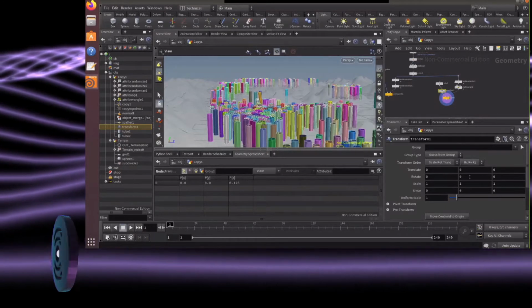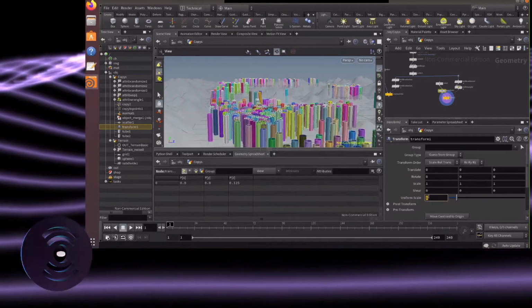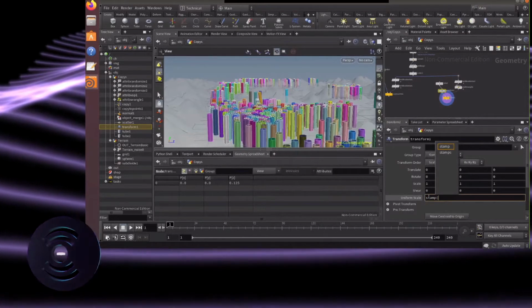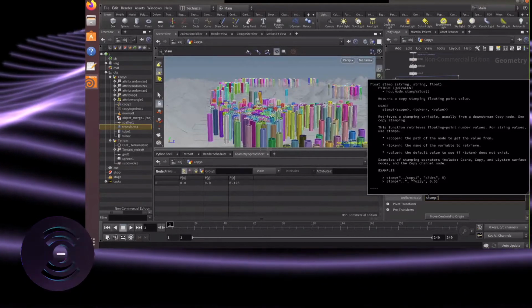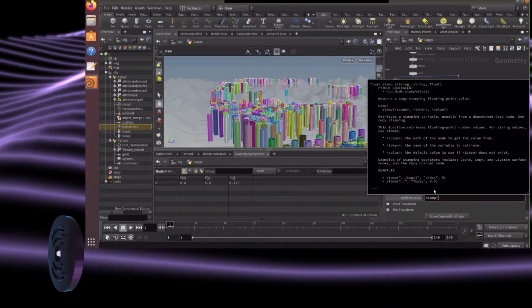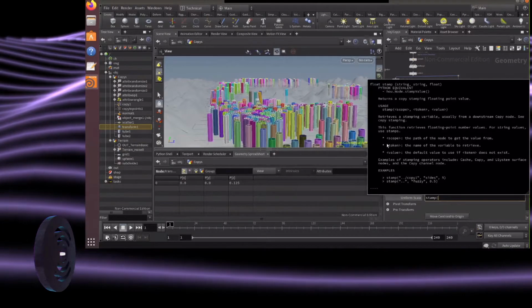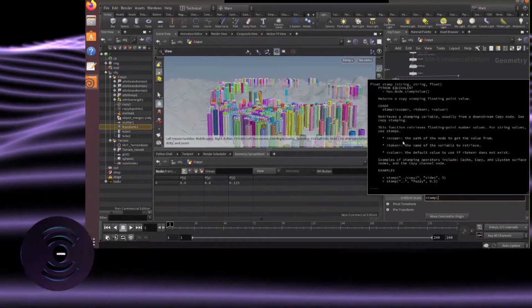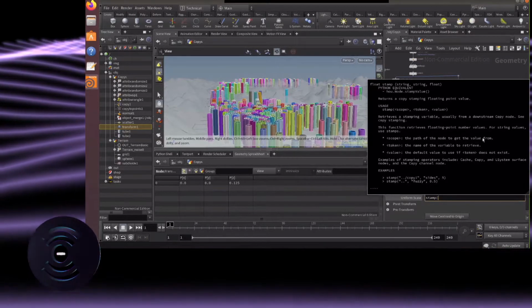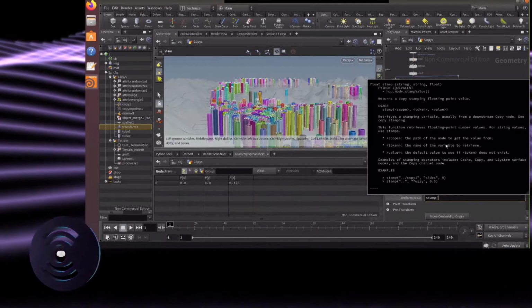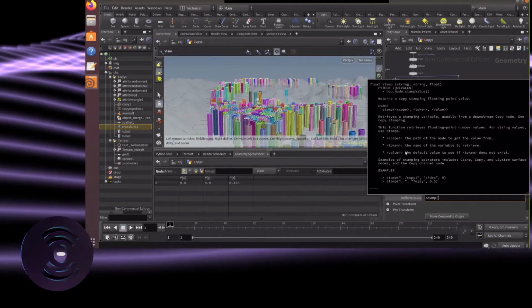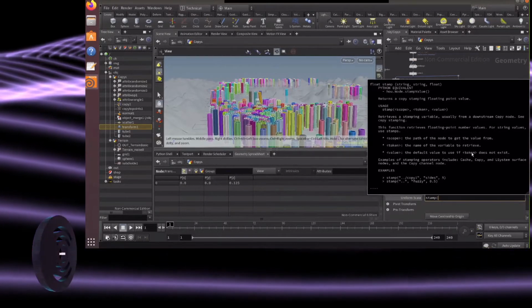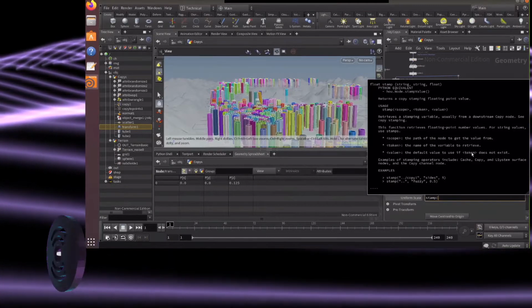Put a transform node in here, and then on the uniform scale, we're going to type in stamp, and then brackets. As you see, it comes up with this helpful little info box, and it says it needs a string. It needs a scope, a token, and a default value. The scope is the path to the copy node that we've been using. The token is the name that we gave it, which was height, and then the default value it should go to if there's nothing being stamped to it.